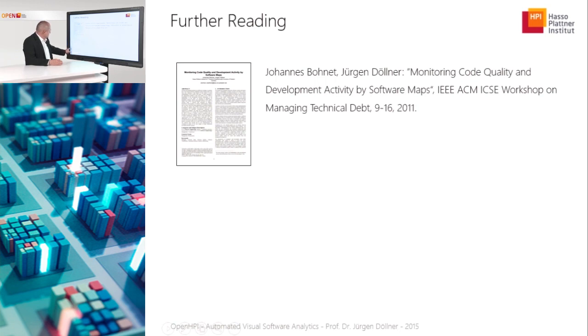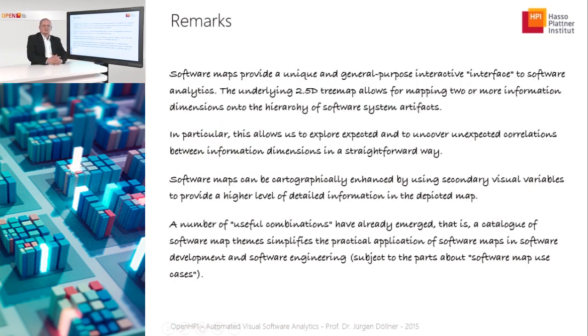Let me end with a few personal remarks. Software maps provide a unique and general purpose interactive interface to software analytics, to all data that is relevant for software analytic tasks. The underlying 2.5-dimensional tree map allows for mapping at least two or even more information dimensions onto the hierarchy of software system artifacts.